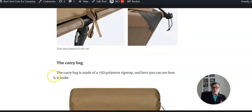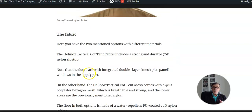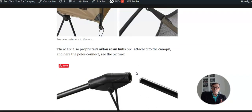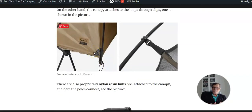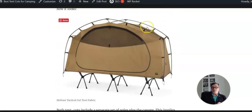I will show you here, there are small pockets. This is the cot from the underside. So there are small pockets in the corner of the tent where the tent attaches to the cot, and there are also some straps that you use to attach it to the cot's frame. On the other hand, the frame of the cot attaches to the tent itself through something that looks like grommets in the corners, like grommets in standard tents. And then on the canopy you have such clips. You can see them more clearly here.